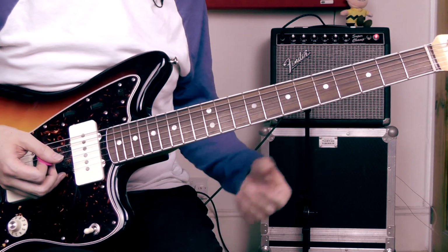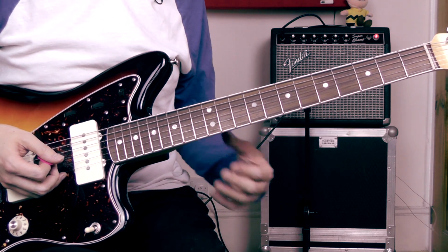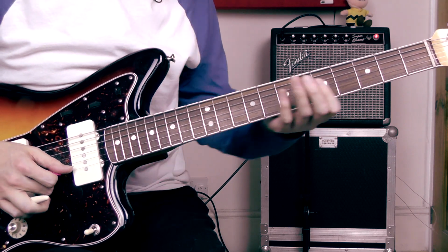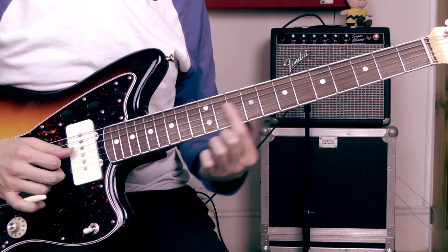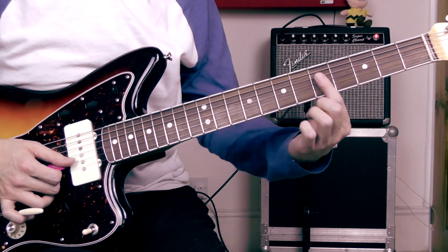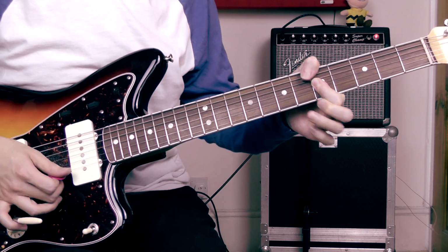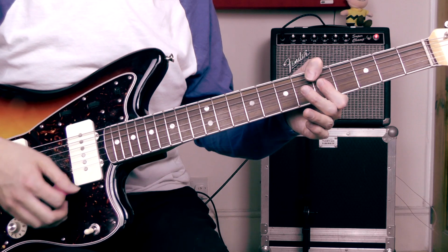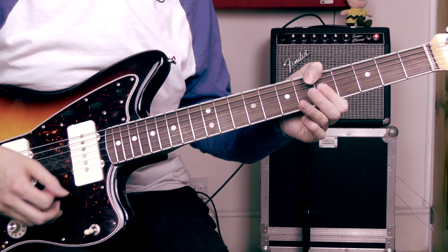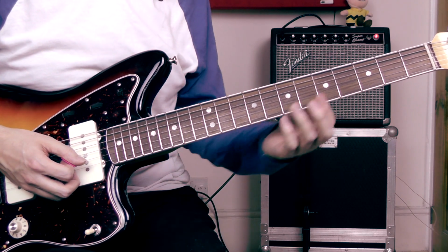Over the top of that, we've got some nice lead guitar things going on. So just going into the chorus, we had the bit I've already talked about, the kind of E minor chord, I guess it is. Then we're playing the same idea, but at the 5th fret, 3 times. I'm just covering the 5th fret on the top 3 strings, playing that 3 times. The rhythm is 1 and 2 and 3 and 4. So playing on the 1, the and of 2, and beat 4.